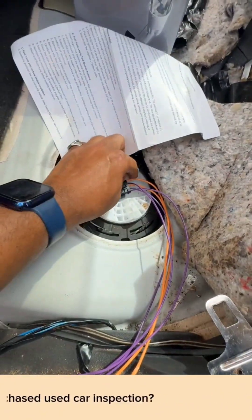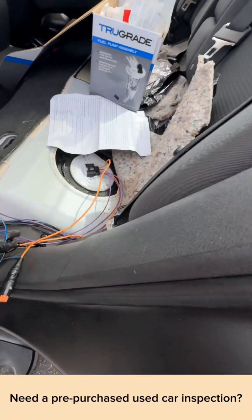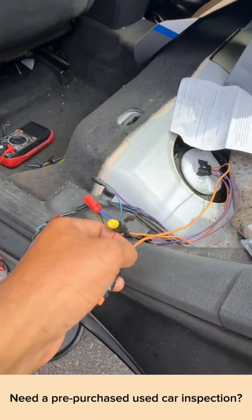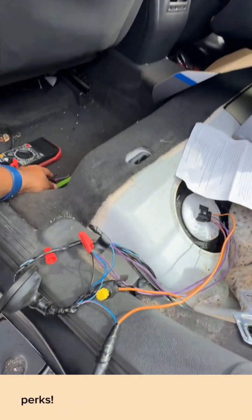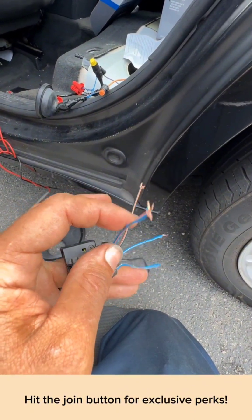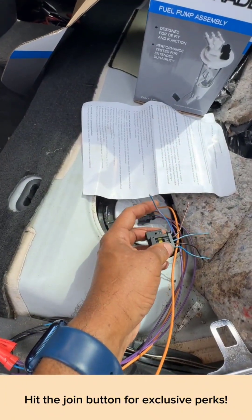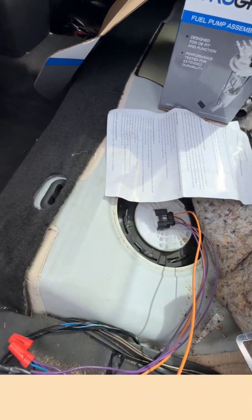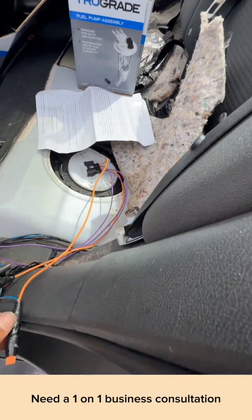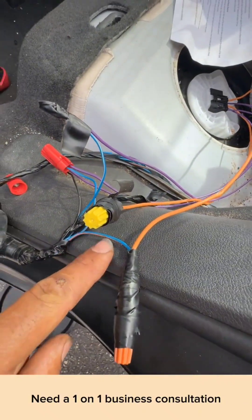This wire at the very edge right here that goes to the blue and orange is your power wire on your old fuel pump — this is your blue and orange wire all the way at the edge. So the fuel connector is like this. This wire now comes as an orange wire and you have to rewire; you won't start — the pins are different. There's your blue and orange wire which is your power.